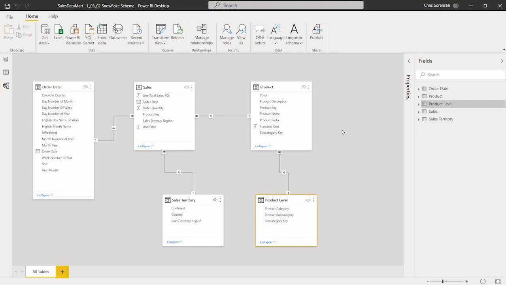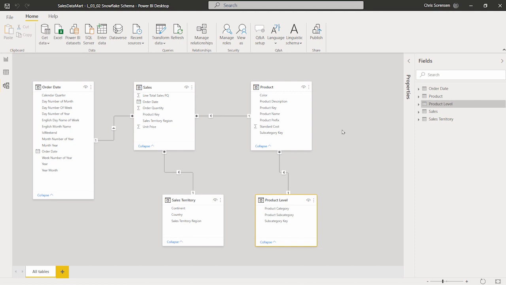One of the main reasons that we collapse things down to a star schema to start with is typically it makes it a lot easier for your end users to consume a model. So the theory here is the fewer the number of tables that you have for somebody to consume when they're building reports, that is just generally a better thing. So from an end user self-service perspective, we'd like to make our models contain the fewest number of tables possible. So we go ahead and collapse this down here.